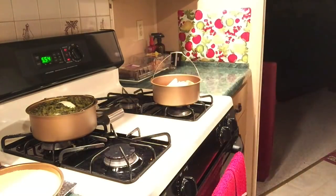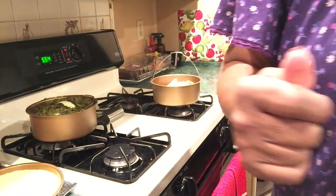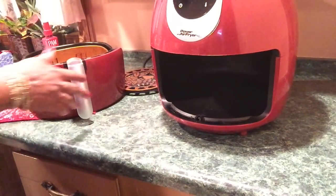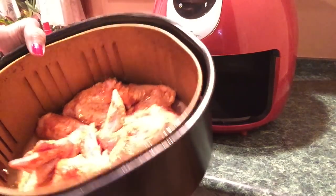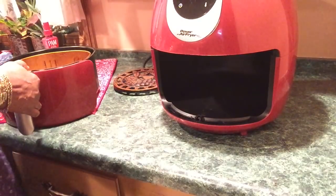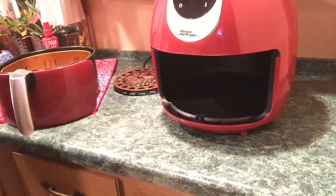And y'all already know I'm going to put some chicken wings. So I already seasoned them, and I'll be fixing them in my air fryer. I'll be back. Okay, I finished preparing my chicken wings. They've been washed. I didn't cut anything off. I used mustard. Let me show you. Just regular yellow mustard.